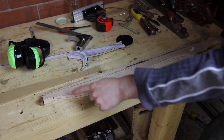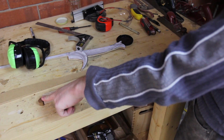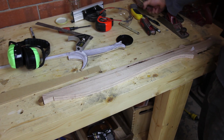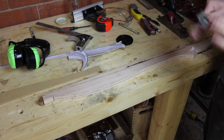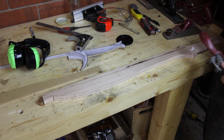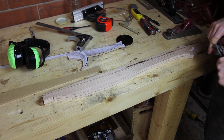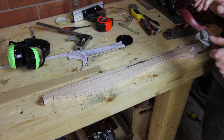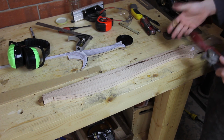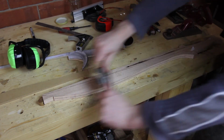You can see why I left the little knob on the end of the blade, so that I could clamp it between two bench dogs to get my initial cuts going. I'm going to be using a spokeshave and probably a block plane. If you're doing this in softwood like pine, you could probably use a belt sander for this sort of shaping, but in hardwood like Tassie oak it's going to be a pain.